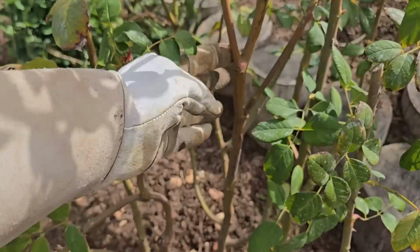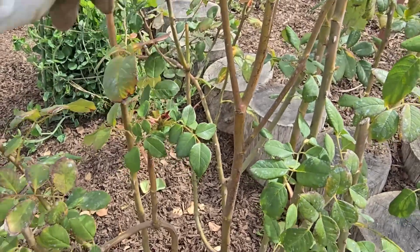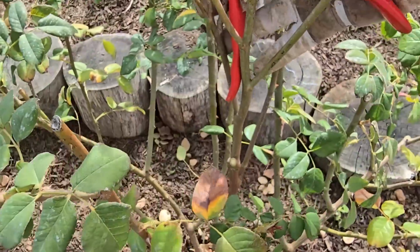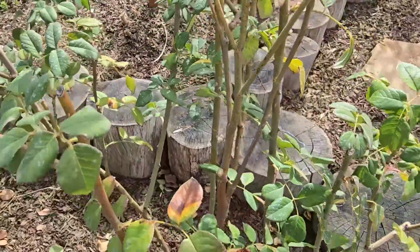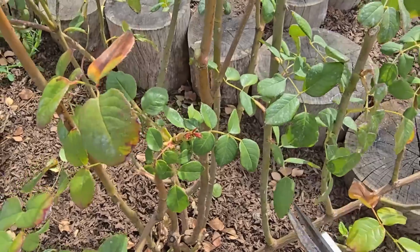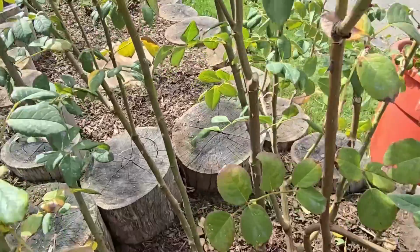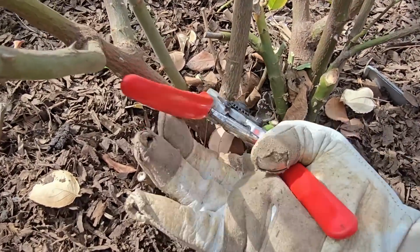When we come up here a little bit taller, you can see these two branches here are growing outward. This one's growing inward, so I'm going to remove that one. The rest of this branch kind of comes up here and does nothing. It ends in these kind of dead forking branches. They're not dead, but they don't look like they're going to be super productive right now. So I'm going to follow that down, and I'm going to take it off right before. Actually, I think what I'm going to do, because this is a nice healthy branch right here, and these are going to start to interfere and cross. So even though that's a thick branch, it is right in the center of the plant also. So I'm going to go ahead and just take that off here at the base.